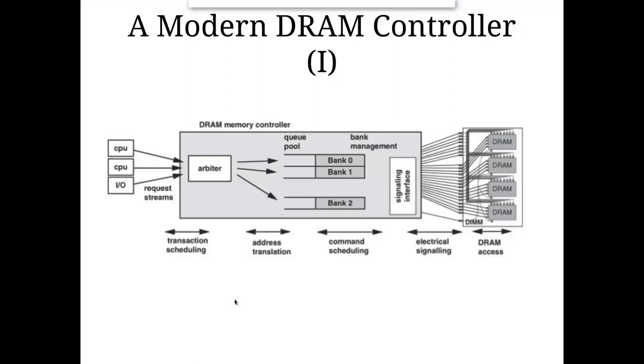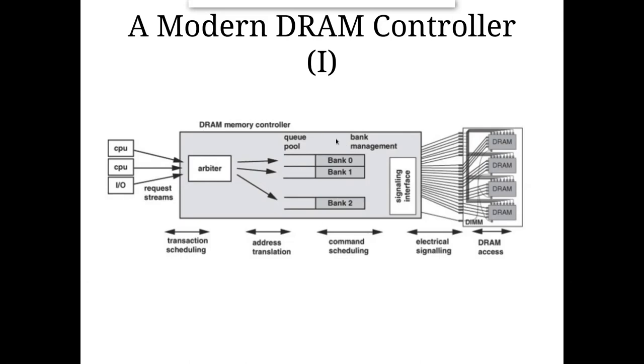The reason that we're able to do stuff like this, where we schedule our memory accesses, is this component called the memory controller, which arbitrates between a bunch of different request streams. So you might have your CPU that's requesting some data, another CPU that's requesting some data, maybe there's some IO requesting data. This could be, for example, your network card requesting data. That's not necessarily going through your CPU, that's just going straight to the memory controller. So we have this arbiter, which schedules our transactions. We do a bunch of address translation. This is where a lot of that stuff happens.